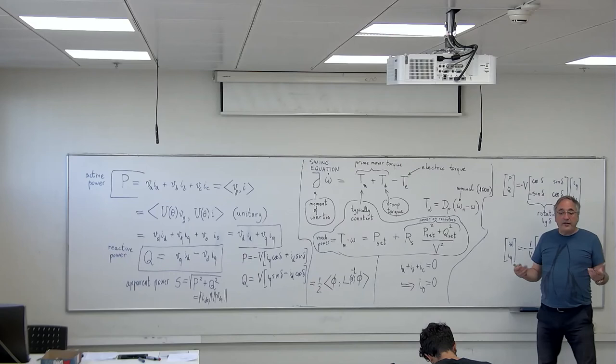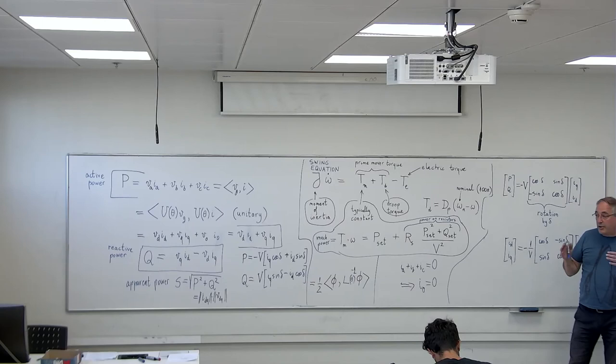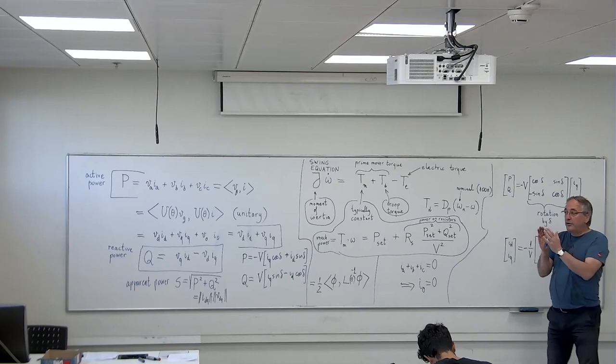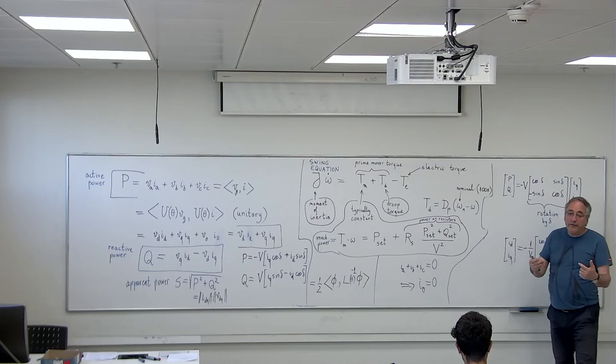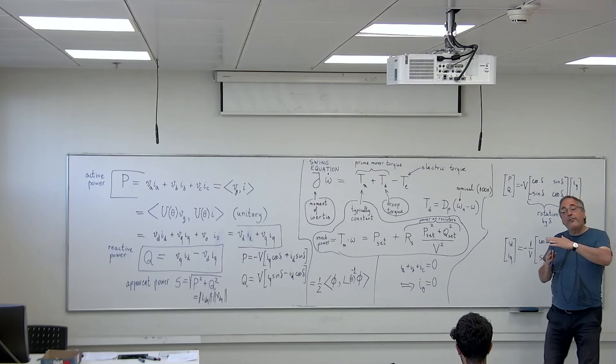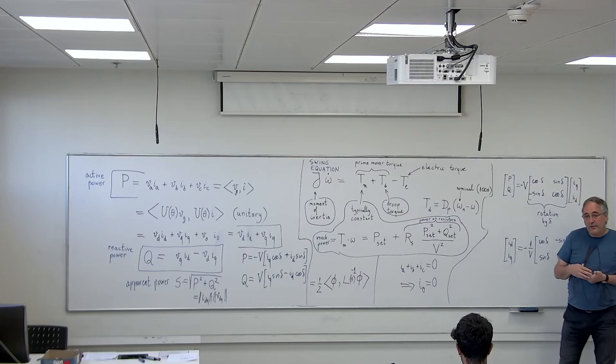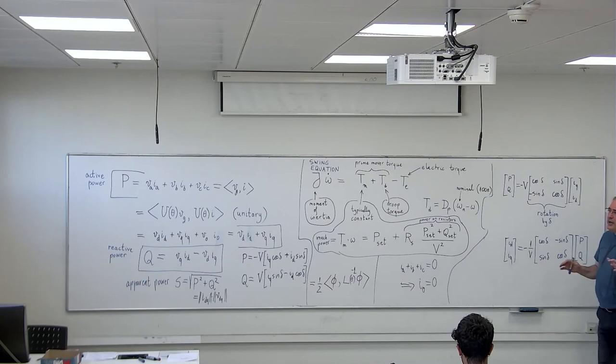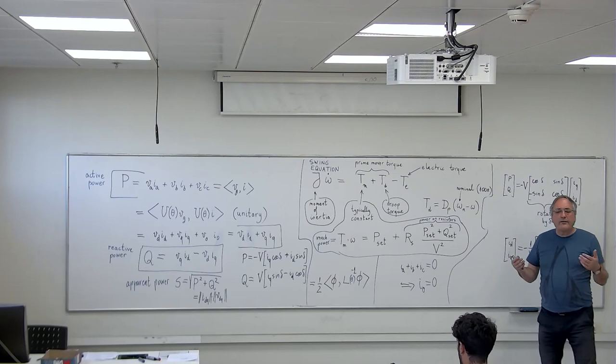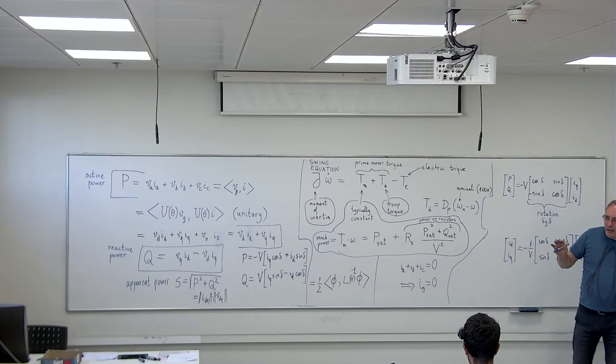The self-inductance of every stator coil changes in time according to the angle between the rotor and the stator. So when the rotor is aligned with that stator coil, then the self-inductance of that stator coil reaches its maximum. And when it's perpendicular, then it is at the minimum. Some machines are built in such a way that this is a very small deviation, so the self-inductance of the stator coils is almost constant. So this is, let's say, a minor problem.